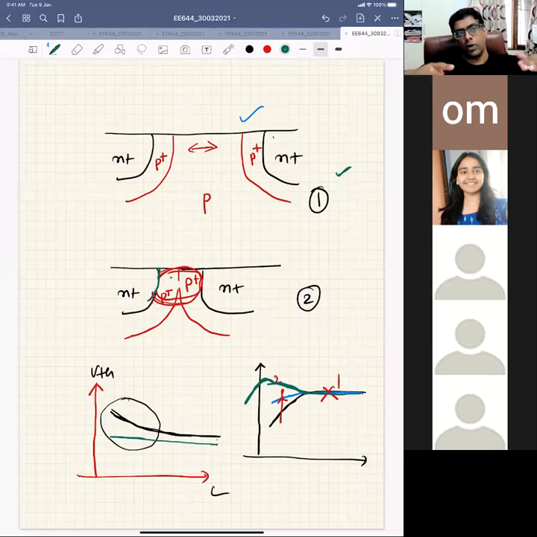Right. So when you are in the development stage, let's say you are developing a technology, you are doing all these experiments and fixing, and finally you have to fix your halo doping. This should be my halo doping, and this doping gives you a better VTH-L curve, which is acceptable to the designers, right? Then you fix it there.